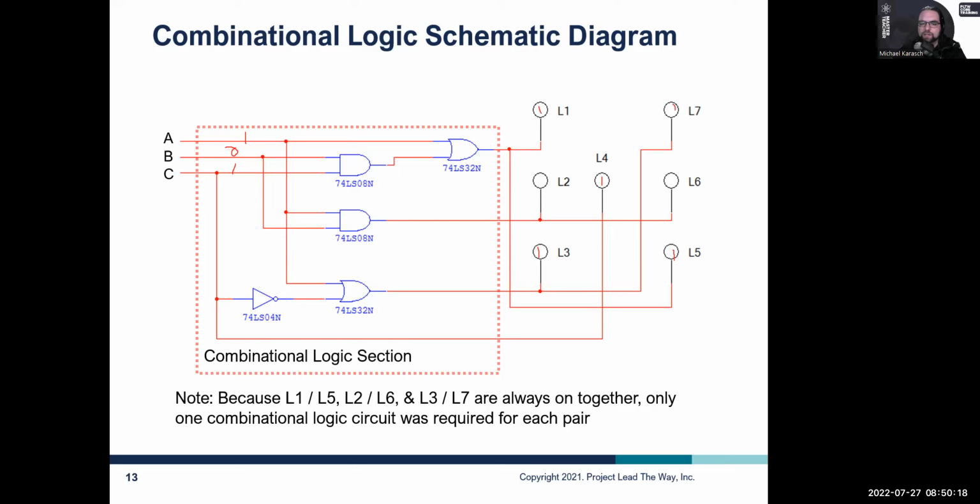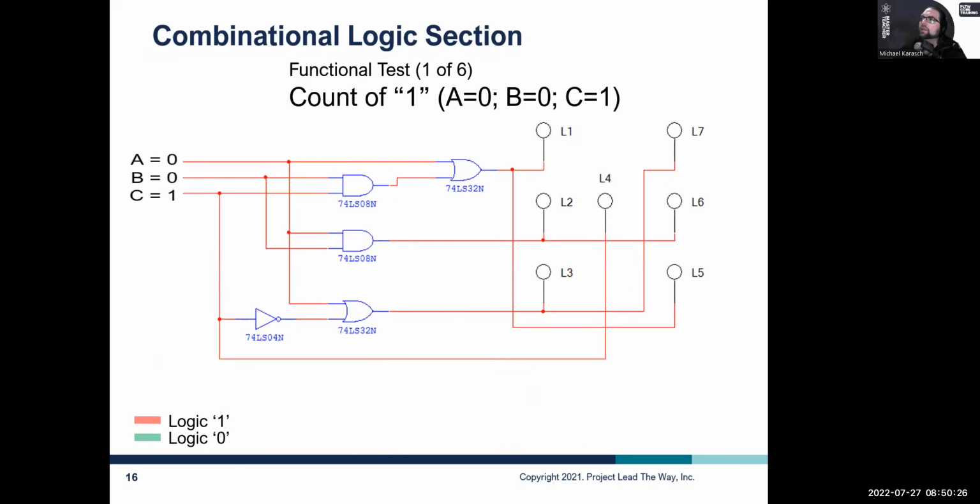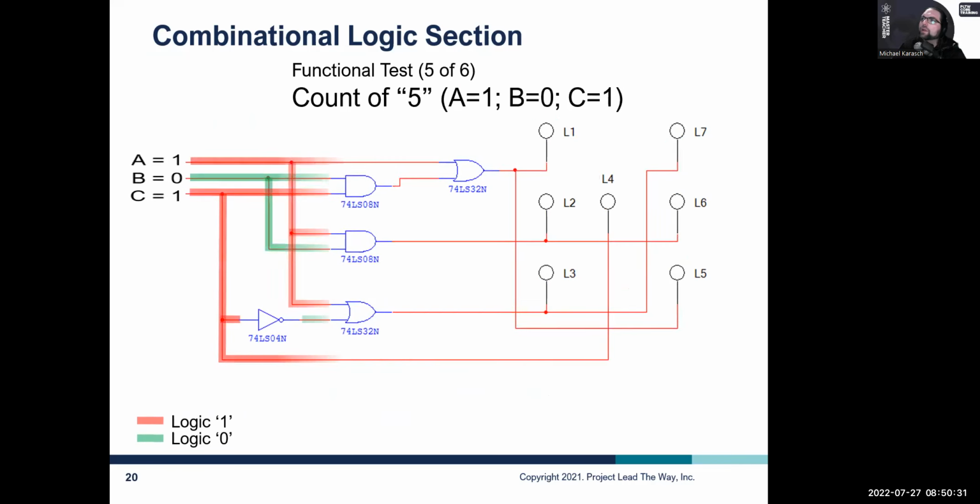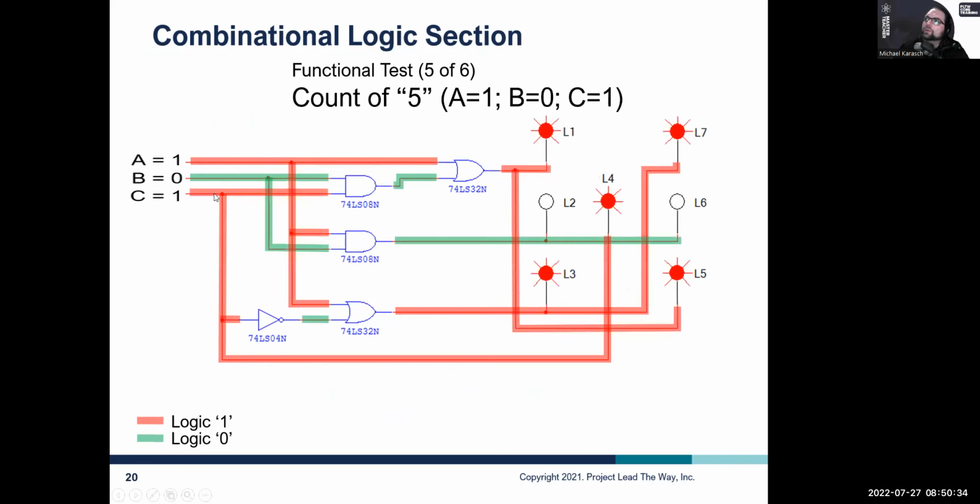Now, it takes us through that a little bit here, so that's worth looking at for a second. Let me show you 5, because that's what we were just talking about. So when I put in that 5, 101, let's take a quick look. I have a 1, and they use green for 0. I have a 1 and a 0 going into this OR gate. And the OR gate gives me a 1 if either of the two legs is a 1. And since this is a 1, boom, the output's a 1.